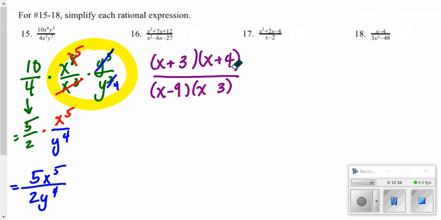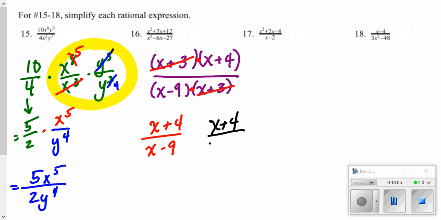Yeah, 3 times 4 is 12. 3 plus 4 is 7. Let's all revisit that. So as I was saying, you can learn factoring by practicing, and you can even catch mistakes that you make because you've practiced enough. That's my point. Okay, so we factored the top, factored the bottom. Common factor. So now those can cancel because, see, times. It's connected with multiplication, so that's a common factor. So now I've got x plus 4 over x minus 9. That is my final answer.